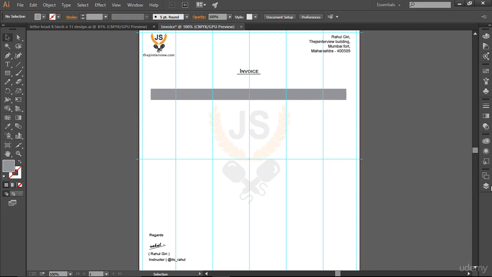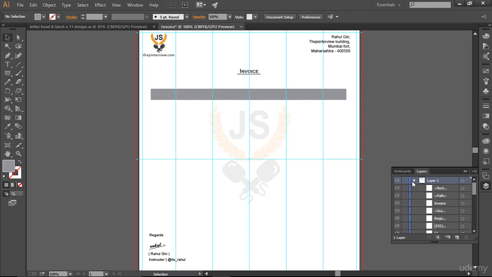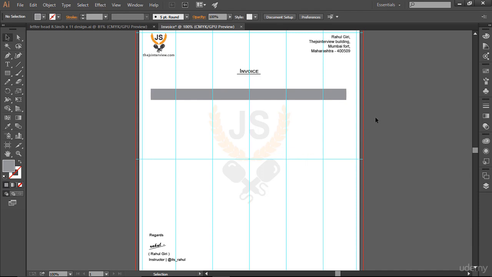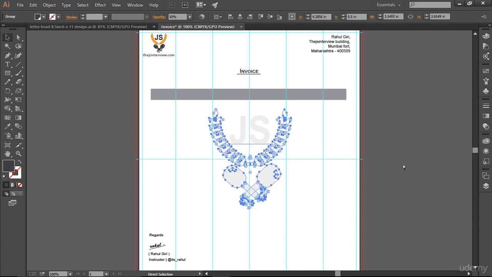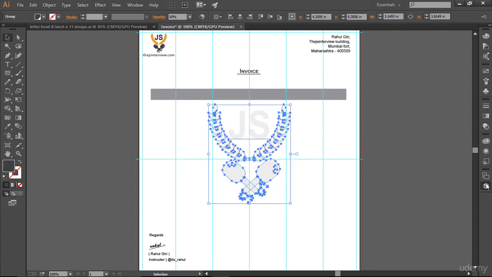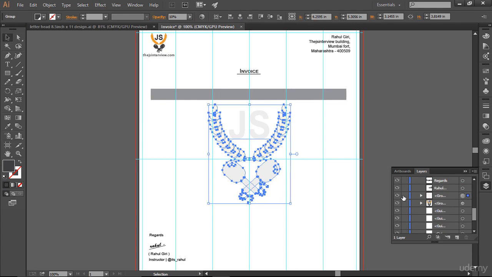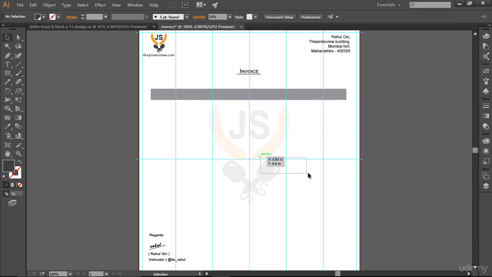So now what I can do, basically I can just get back to here, and let me just, yeah, there we go. Let me lock it. So I just locked it here. Now this is going to be fixed, right? So what I can do, basically, let me just first of all see, this is moving here. Let me press Ctrl Z, and let me just go ahead and lock this one also. So there we go, this one, let me lock it so I cannot move it. There we go, perfect.